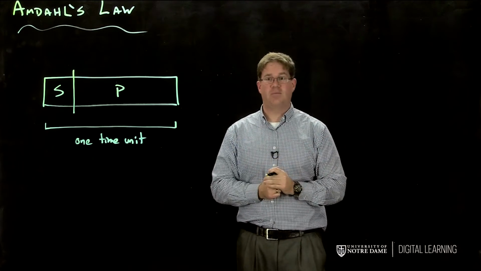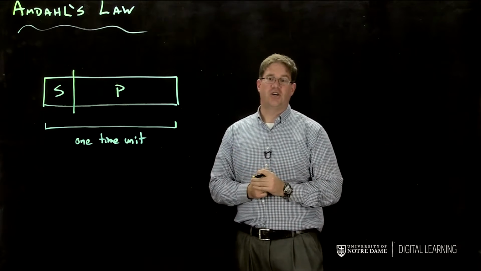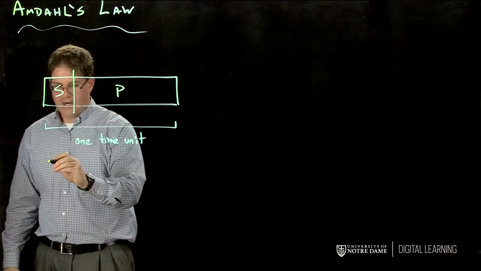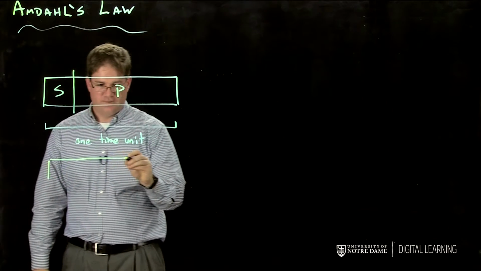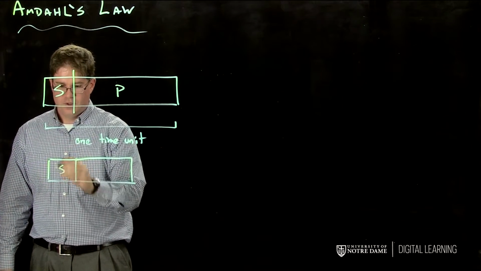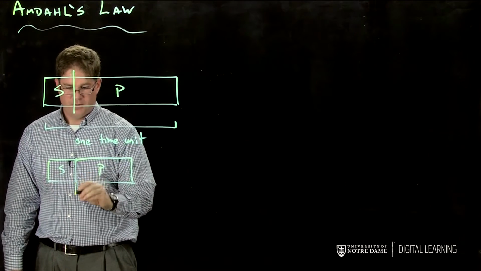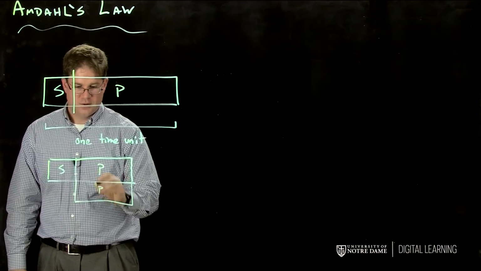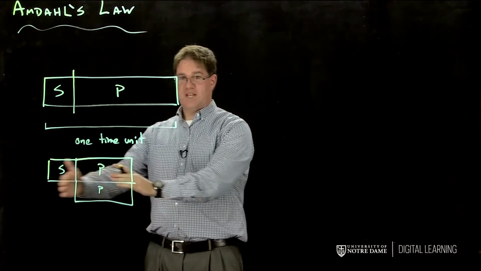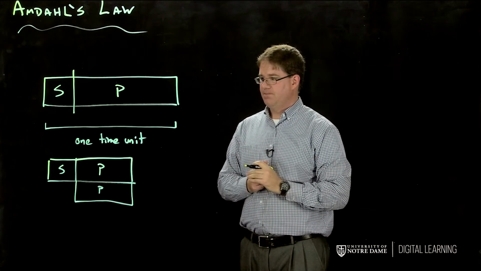Now we can think about Amdahl's law graphically, which is to say, suppose I took this application and tried to run it on 2 cores. Well, if I did, I could graph the application in the following way. First we have to do the part that is sequential no matter what. And then we take this parallelizable part, break it into 2 pieces, and run them simultaneously. And so the runtime for the whole thing is something a little more than 1/2 of one time unit.